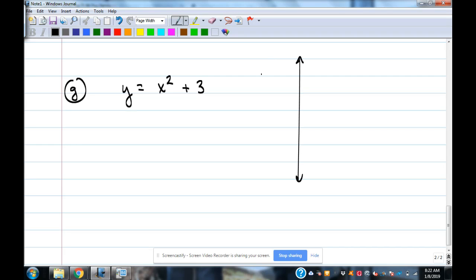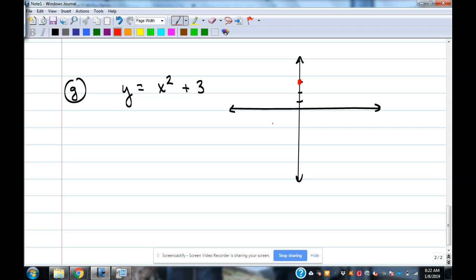What's an important point on a parabola? The vertex. We can find that by negative b over 2a. Plug that in, get the vertex is (0, 3). X-intercepts are also important. Does this one have x-intercepts? No. So the vertex is at 3. How else could we get ordered pairs so that we get a good picture of the graph?